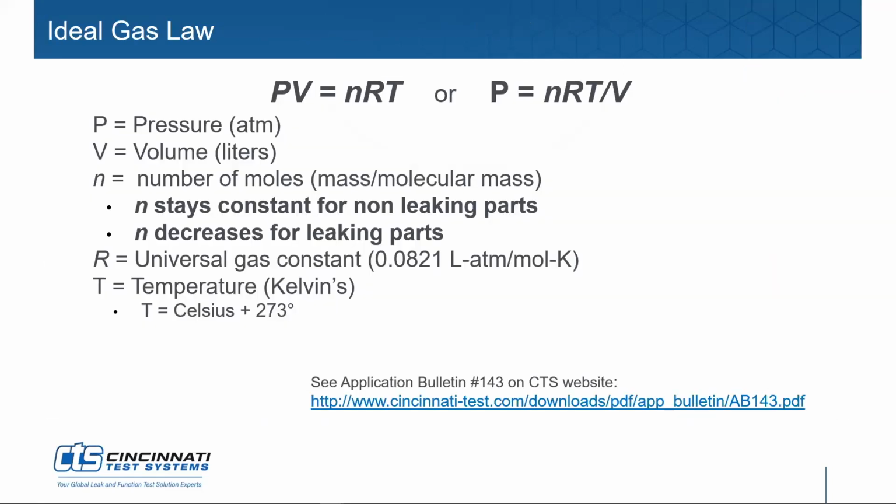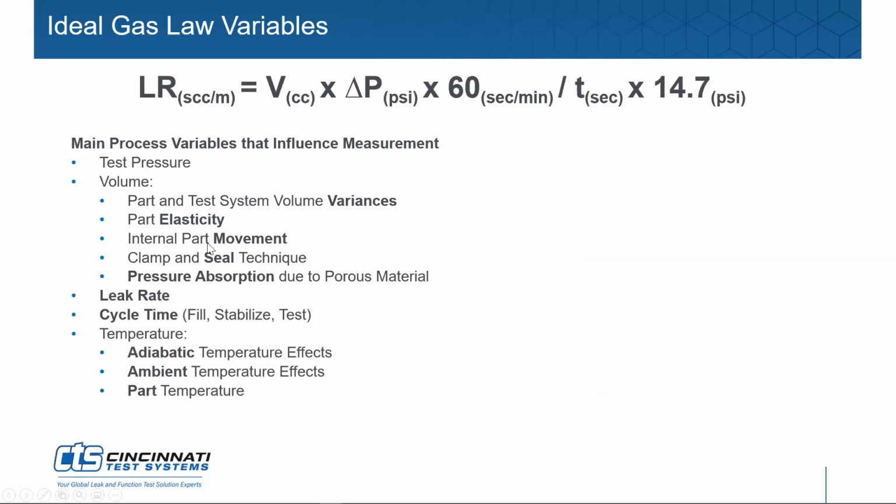All right. So since we're talking physics now, pressure decay technology and mass flow technology use the ideal gas law, PV equals nRT. So in a normal calculation, you would try and hold all these items constant, and as we conduct testing, hold everything as constant as possible. When we start seeing a leak, that means n is starting to change. So the ideal gas law is converted to what we call the leak rate formula.